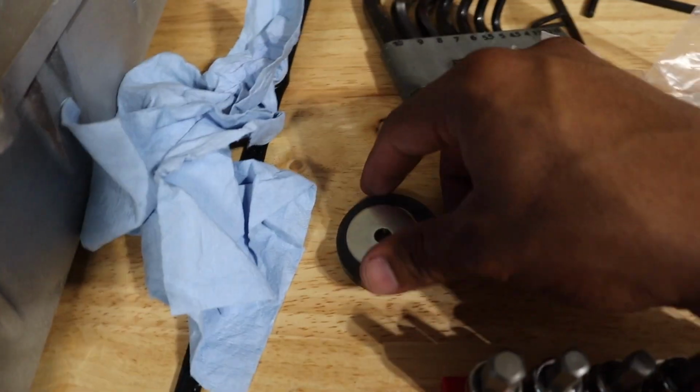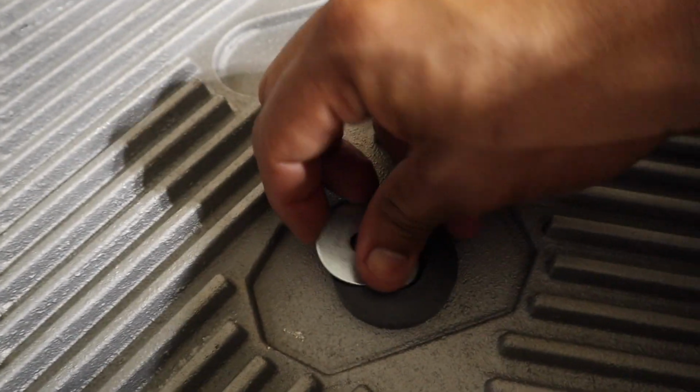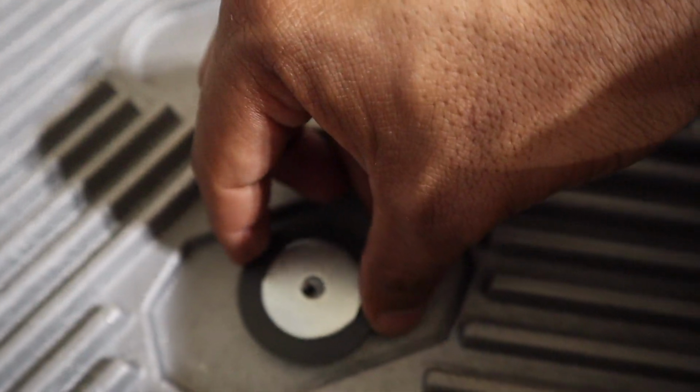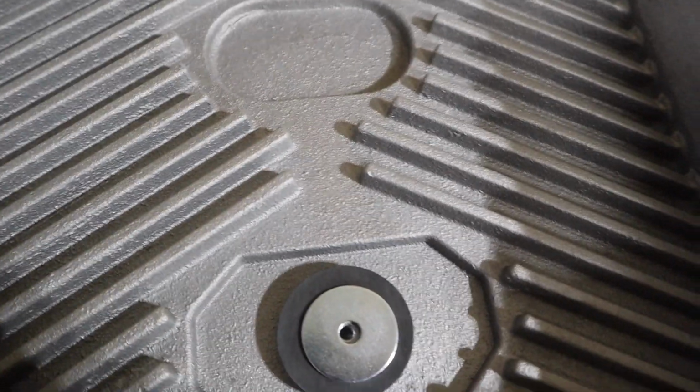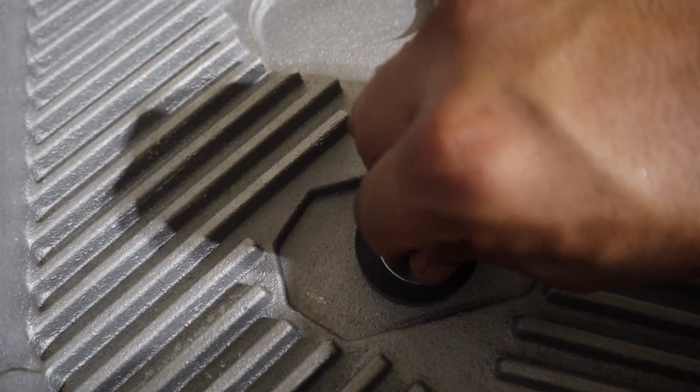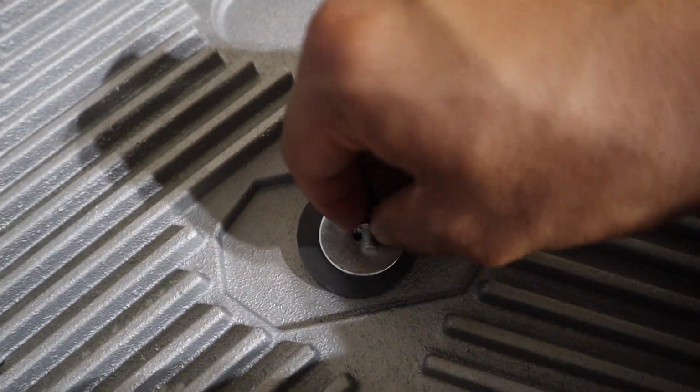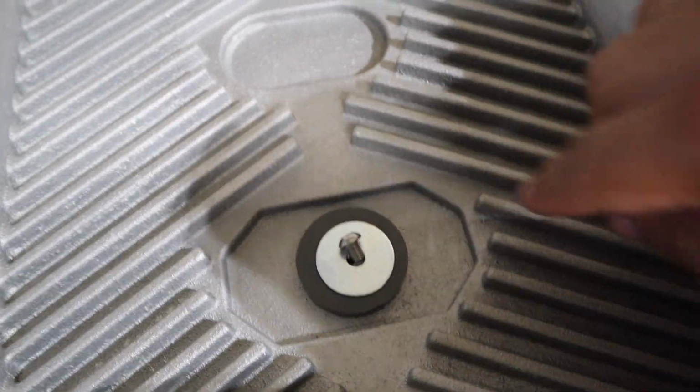All right, next step is installing the factory washer. So they want you to still use it, which is cool. All right, use the supplied washer. That'll go right on top. Line that up just like that, and then they'll give you a bolt. Go ahead and tighten this bolt up, and it'll be, let's see, I think a 4 size Allen key. So I'm gonna go ahead and do that.